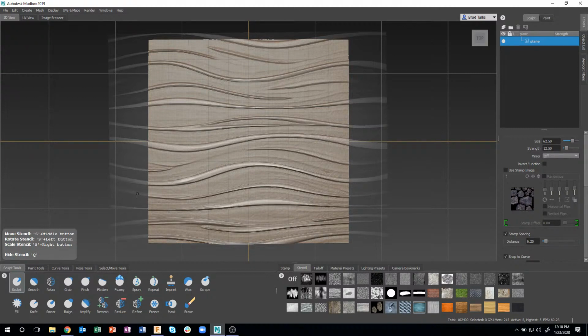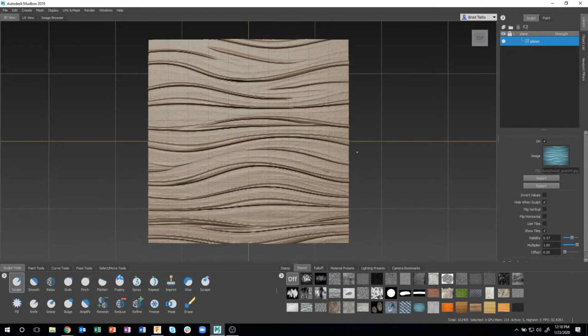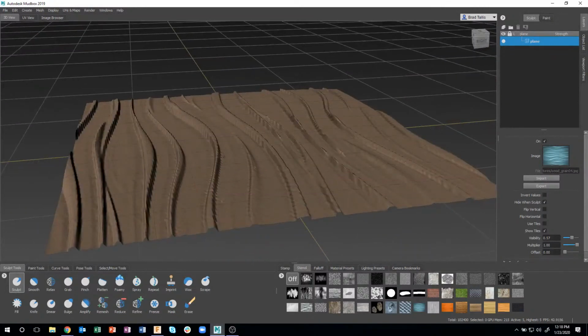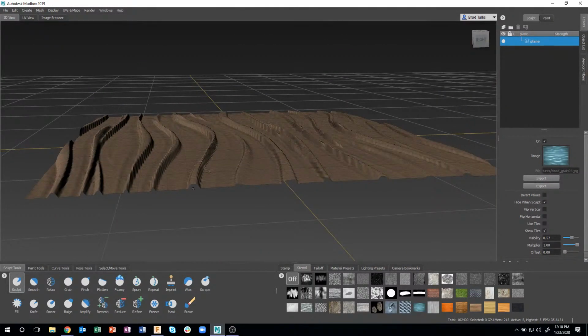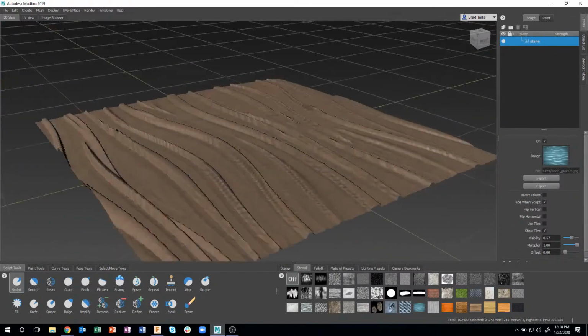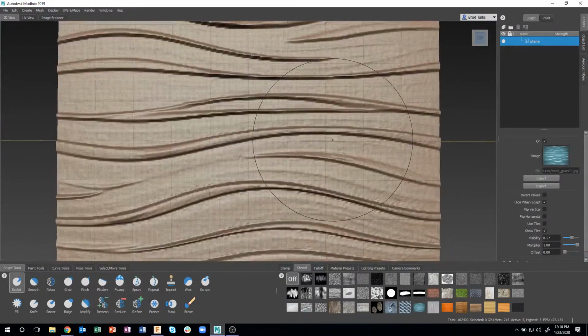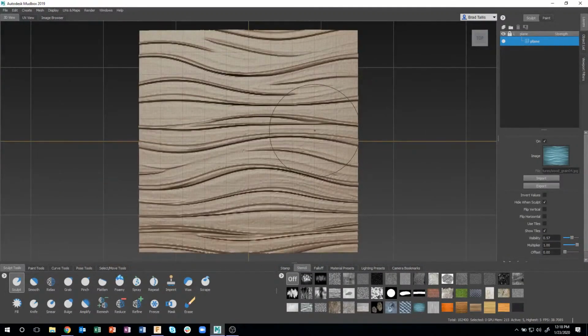And that's it. So you can see it used the stencil. I'll go ahead and say off, and so you can see what it looks like now as a 3D object. And again, if I zoom up, you can see how it really created some peaks and some valleys. Now you'll notice it's a little bit blocky, and that's because I didn't go to the highest level. But in this case, since I'm going to be cutting it out of wood, I don't need it to be absolutely perfect, because the cutter is going to come along and go up and over these ridges and stuff like that. So I'm going to keep it as simple as I can.